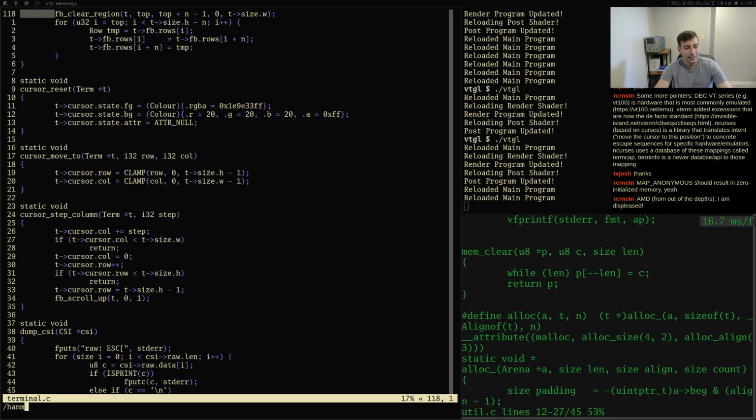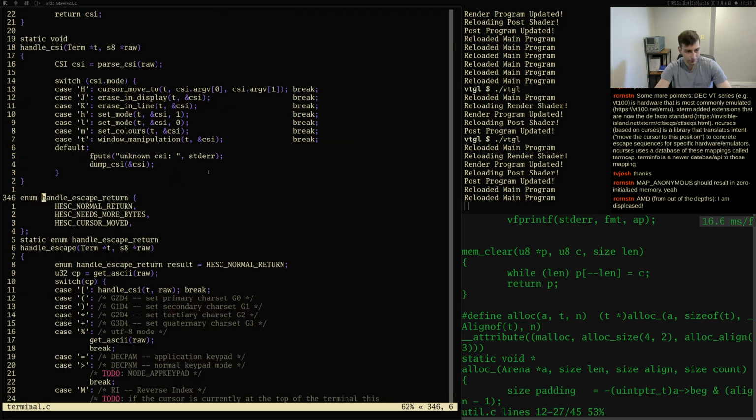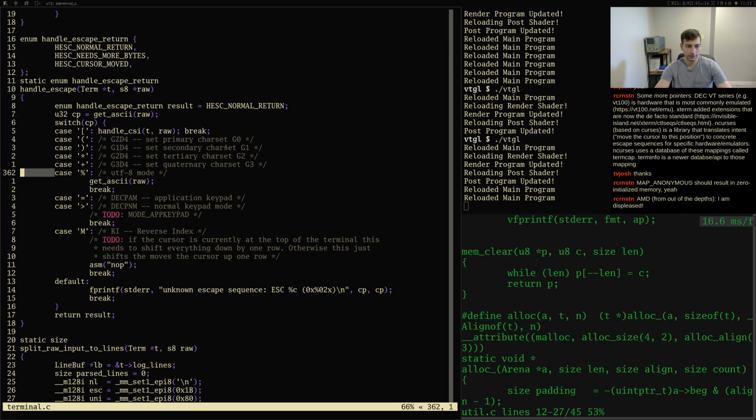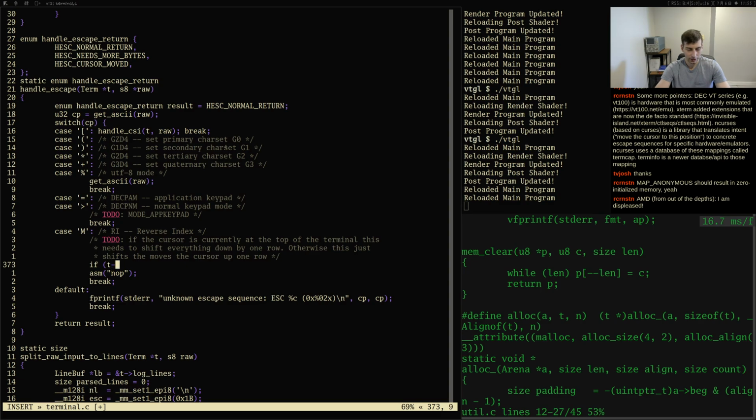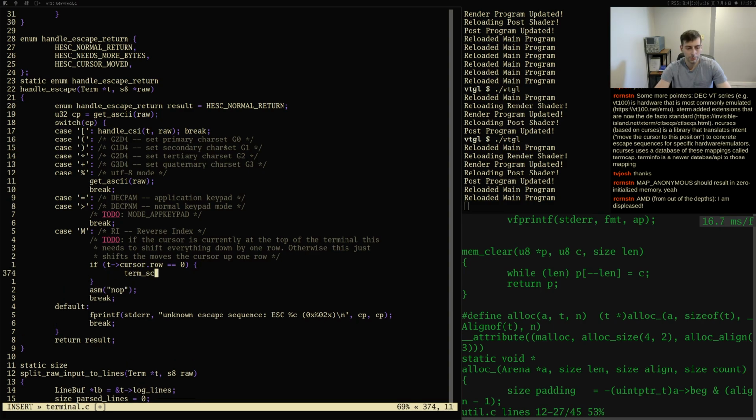So in handle escape, we're going to say if t to cursor dot row equals 0, term scroll, that's what it's called, FB scroll up, scroll down, T0, 1. Let's check something here.